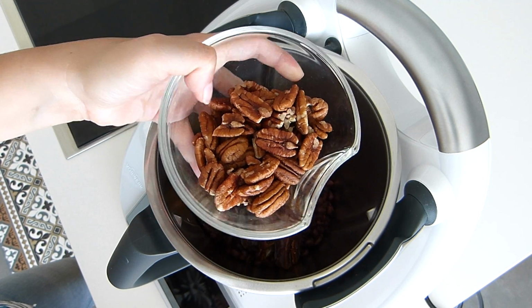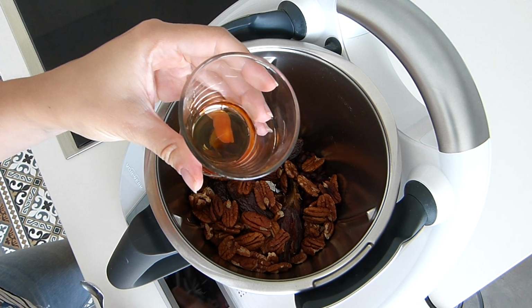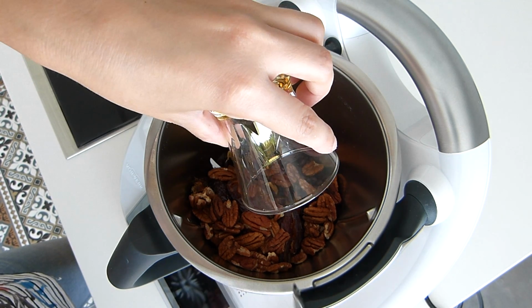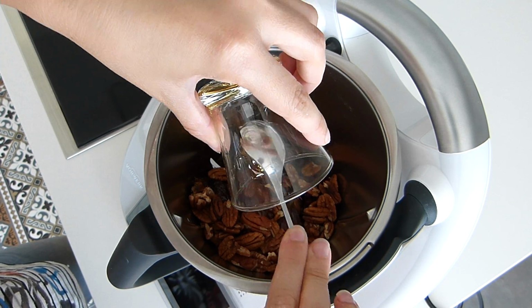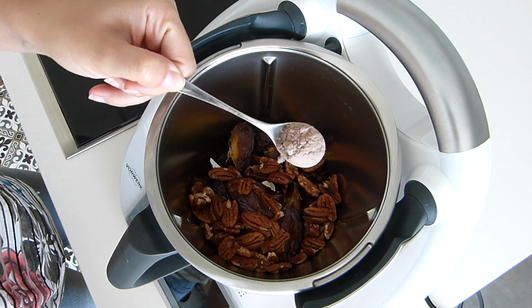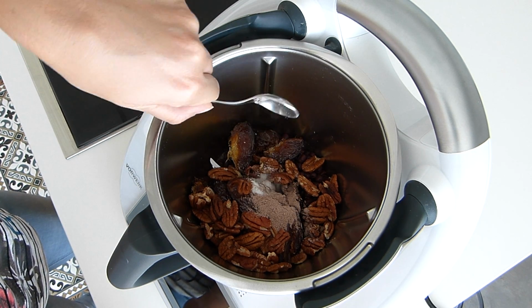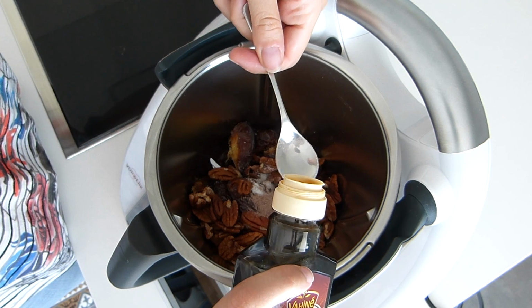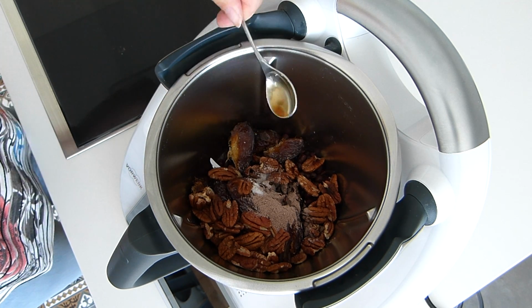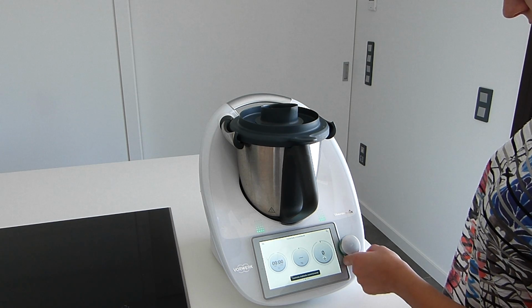75 grams of pecan nuts, 1 teaspoon of maple syrup or agave syrup. You can substitute with honey if you want to. 1 teaspoon of cocoa powder and a pinch of salt. I am also adding a teaspoon of vanilla extract to add some flavor. And then put a lid on and blend it all together.